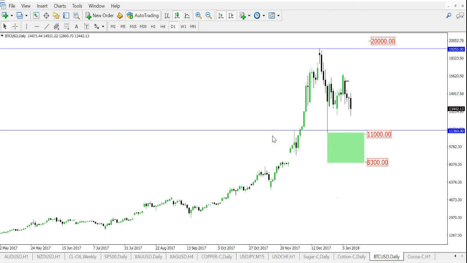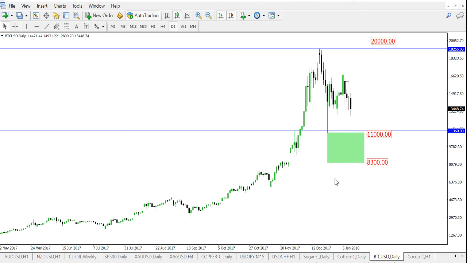I'd be going crazy. But again, I think price is going to come down, and this is the first area I'm going to look at. This 11,000 price may touch off this area, keep climbing higher. Great. If it does, I'm not going to get in right at 11,000. I'll wait till price climbs up a bit higher, maybe do a retest, and then I'll get in long at those prices. But I'm going to wait and watch to see what happens at this level here, because I do think price really wants to clean some of these out and get down to this 8,300. So we'll see what happens there.